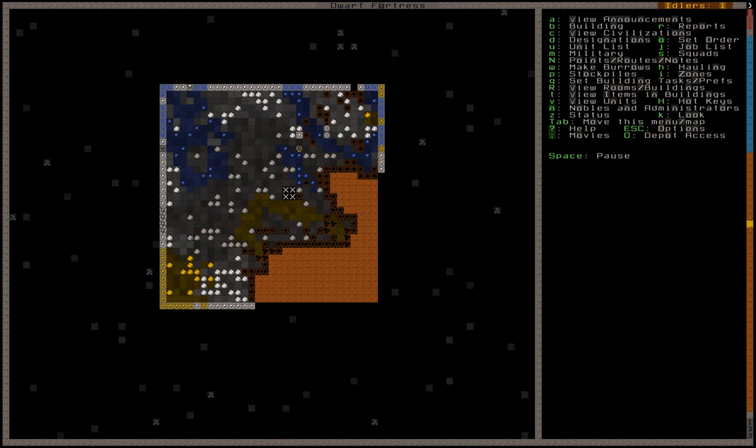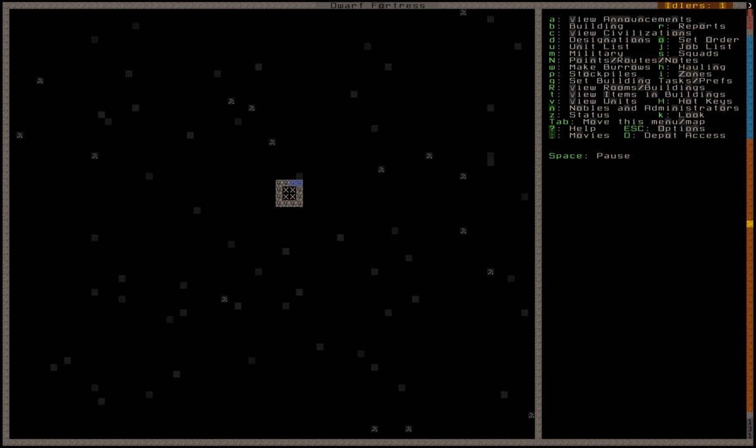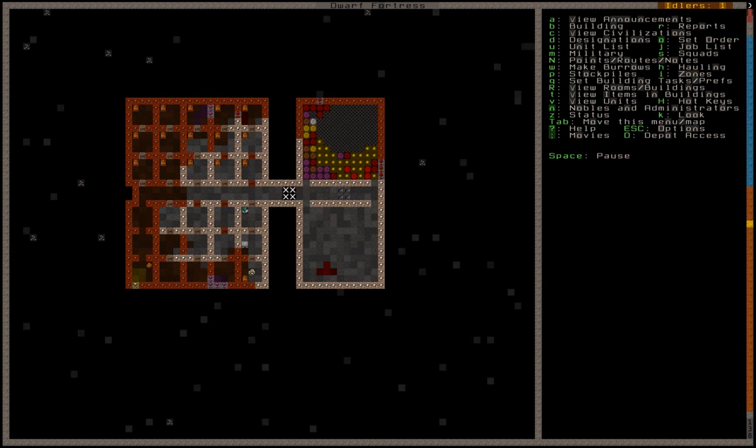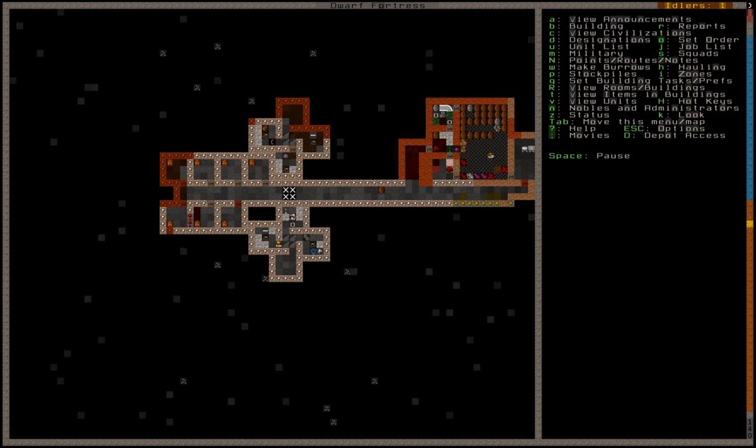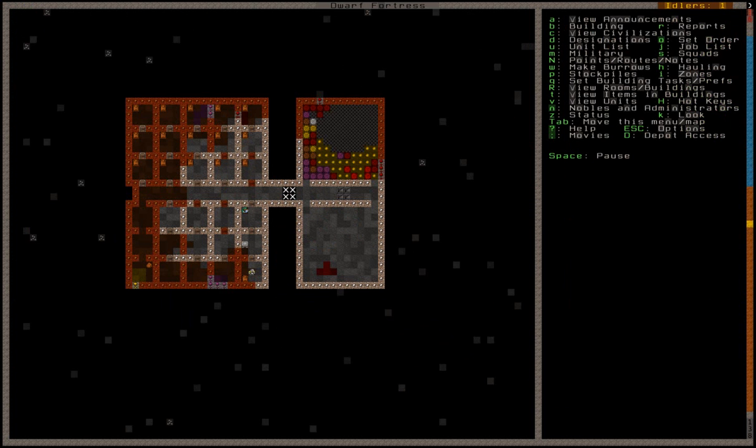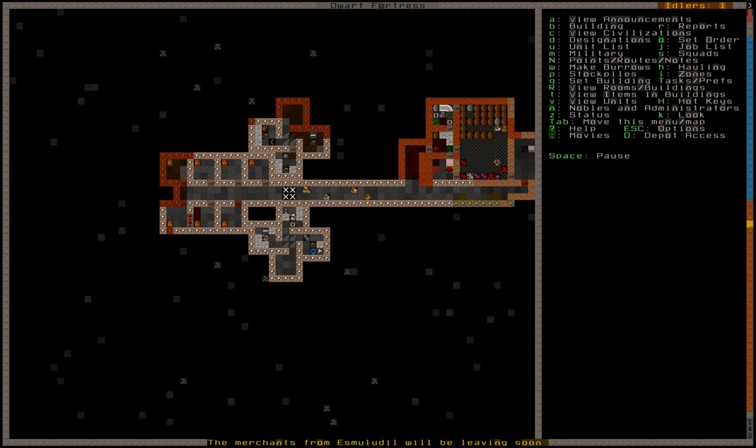Man, look at my miners. Mining stuff up. So what were we doing? I don't remember. Do I have beds? No. Why don't I have beds? We need more beds. Unless there's a bed in every room, which there's not. So yeah, we need more beds.